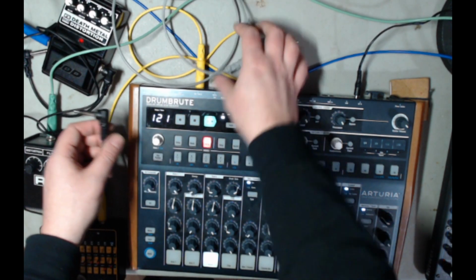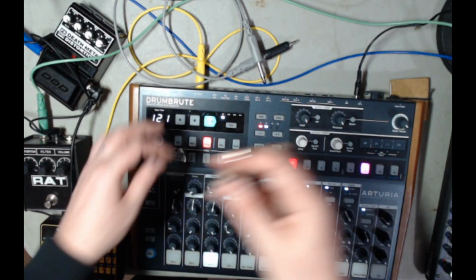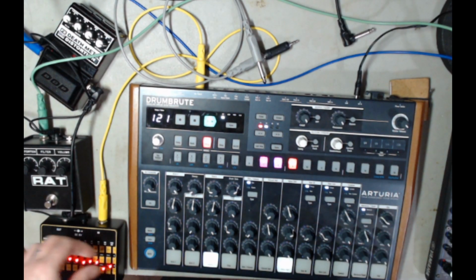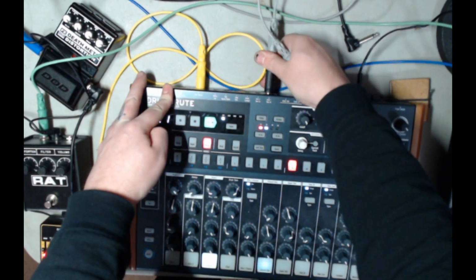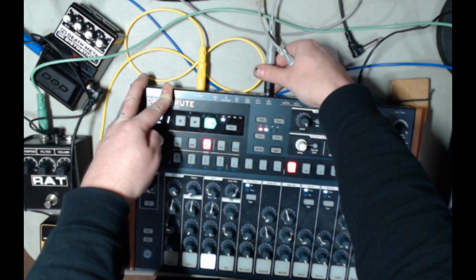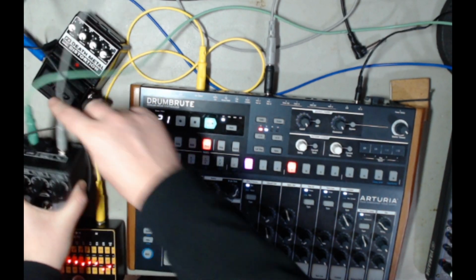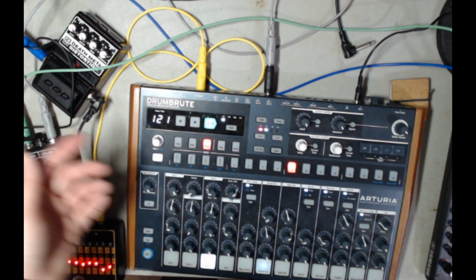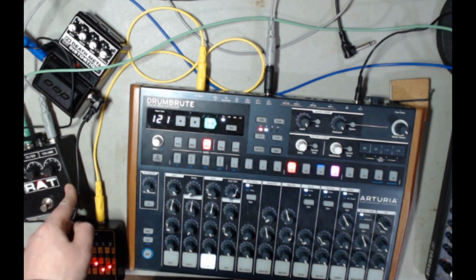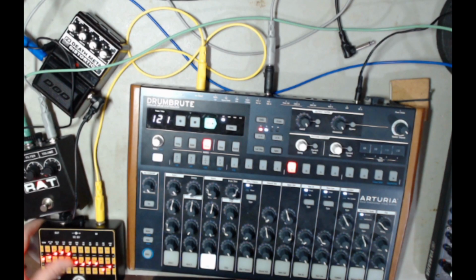Where are we? Right, so you want that, but then you want your kick. Where is it? This one. So I just took the instrument out from the kick. This is the kick right here. I'm going to run that through distortion in channel 2. So now just the kick is dirty with the Rat, run out by itself, and all the rest of the instruments are coming out here clean, or through a little bit of EQ.